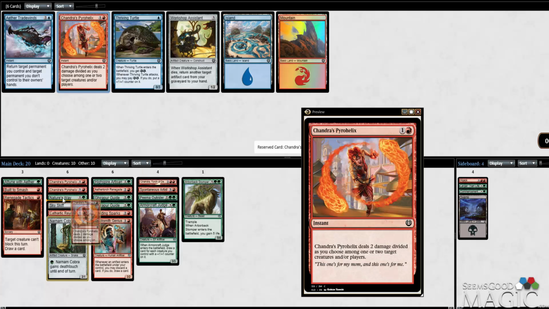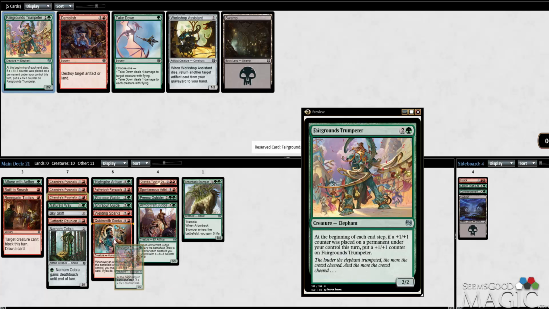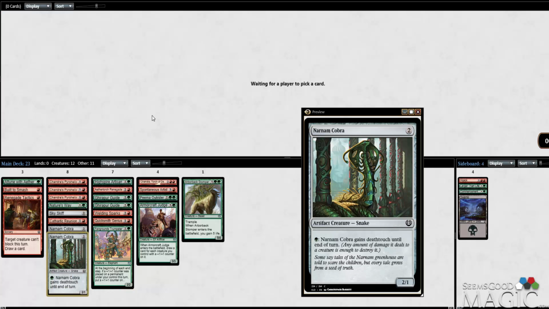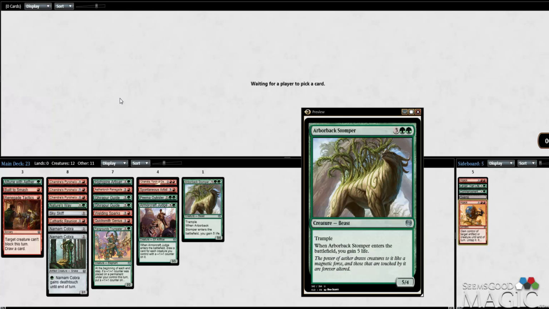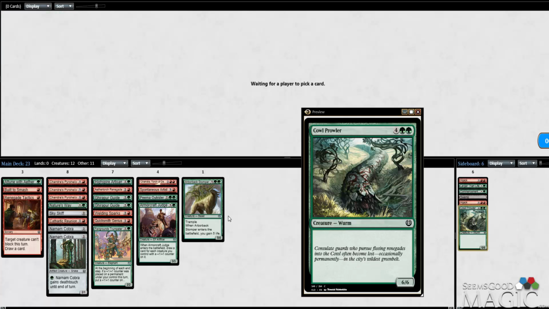Alright, got the Pyrohelix back because no one likes the card. Got the Trumpeter back, which is a little more surprising, but still not great for our deck. Alright, I'm going to take another Cobra over the Wanderer and the Puzzle Knot. Honestly, I don't think Cobra's okay, but we're going to need much better than that. I want a Brawler, I want a Rhino, I want a Cub, I want a Thriving Grub.